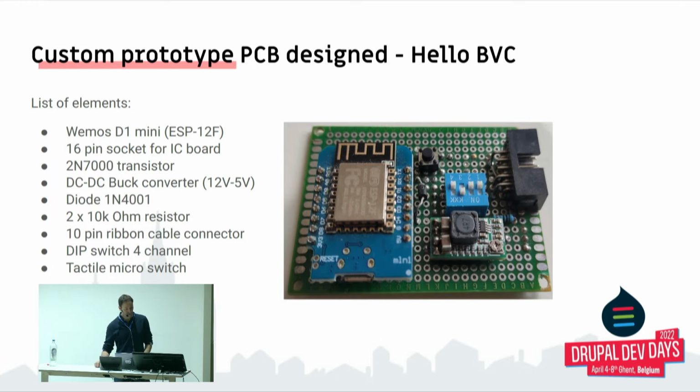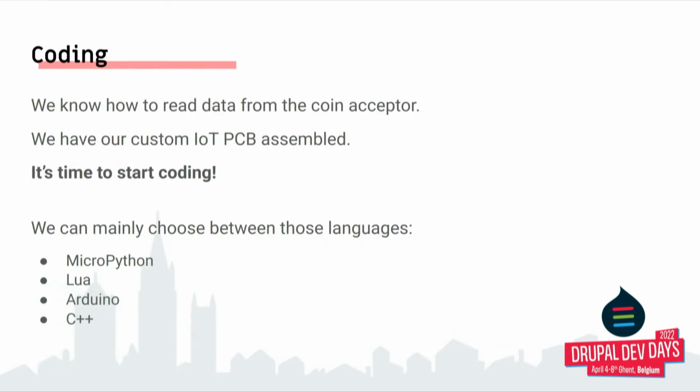There's a transistor, which we needed for our logic, and a diode, some resistors, the 10-pin ribbon cable we use for our daisy chain connection, and a DIP switch for our 4 channels, but we always use 3. In case some machine is set up differently, we can switch the channel, even though usually we just stay on 3. And a micro switch, which comes in really handy because we can program it. So we can program something on boot if you have it pressed, or if you press it once or twice during power on. So this is how the board looks, and now the fun part is over. We'll have to switch to coding.